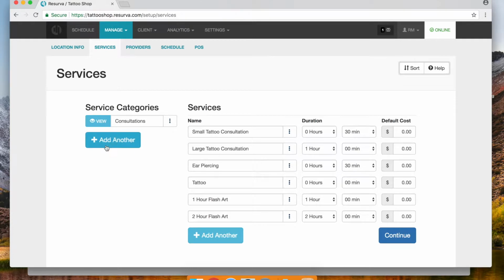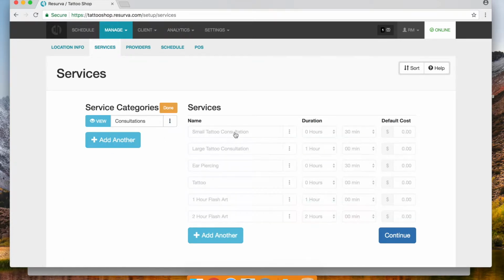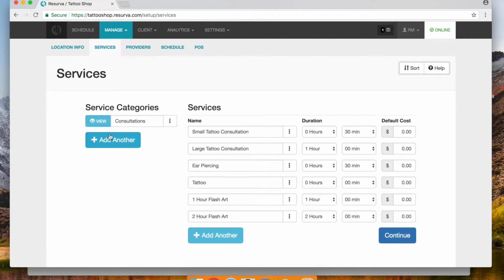I'll hit save there, and what I'll do is I'll add the small tattoo and the large tattoo consultations to that category.